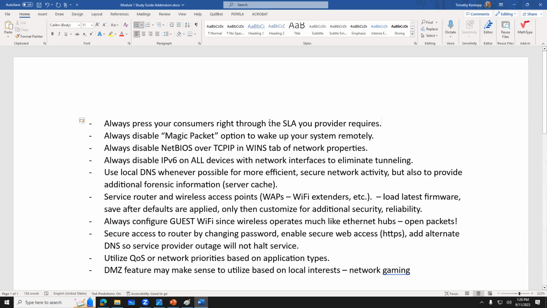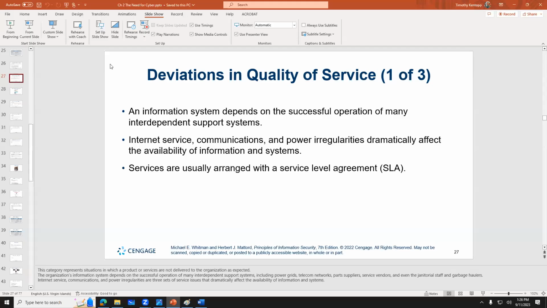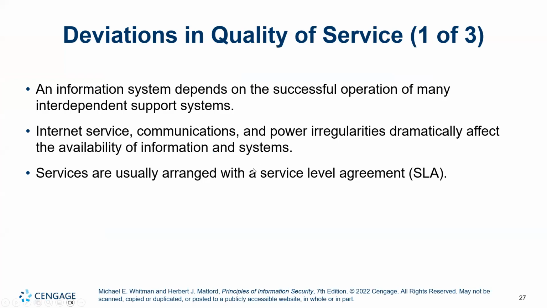And that service level agreement, basically, what it means is that if your internet is down for so many hours in a month, then you get half of your bill off. The thing is, you have to call them. And what you don't know is that that's a nuisance to them. You log a ticket, you say, my internet service was down for a day. I'm entitled to a refund on my contract.